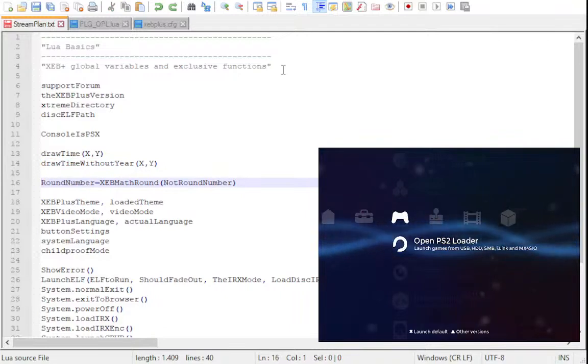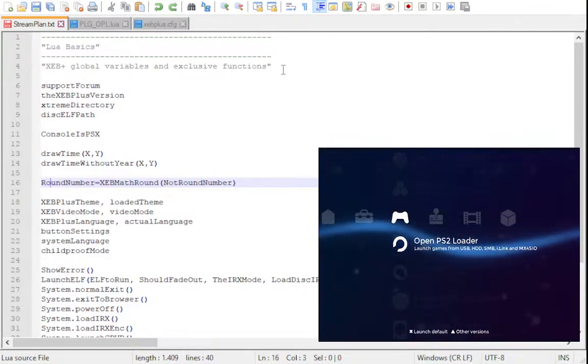For the ones making some math tricks in their interfaces or the plugins they are making, XEB will include some basic math functions. In the Christmas version, this is the function we are using to round numbers, for example.